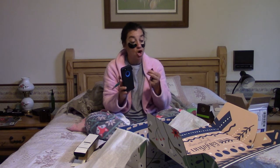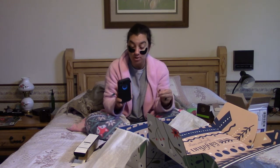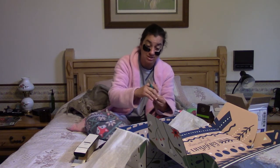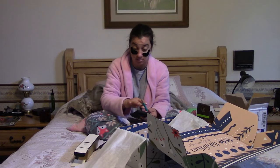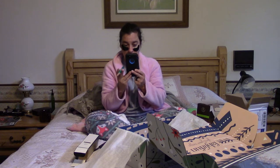It's gotta be, oh, it's a sharpener. That's what it's for. It's a sharpener, because this is literally like a pencil. Let me take a picture so you see what I'm talking about. It's like a pencil. Okay, so we need this. This looks like a lipstick pencil, but I know it's not. And actually, it probably doesn't look like a lipstick pencil.